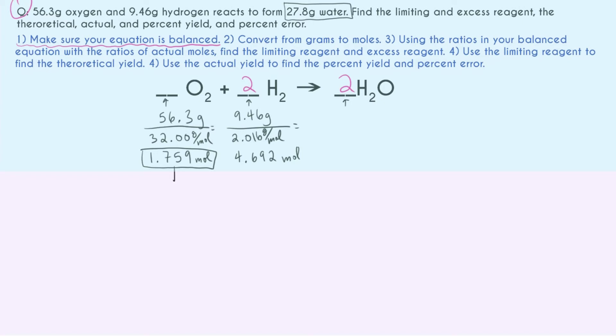We have 1.759 moles. So now what if we multiply that by two? We'd get 3.5187 moles of H2 needed. So now we can actually look at our numbers of H2 that we actually have. And we can say, we actually do have over 3.5 moles of H2. So this is going to be possible.